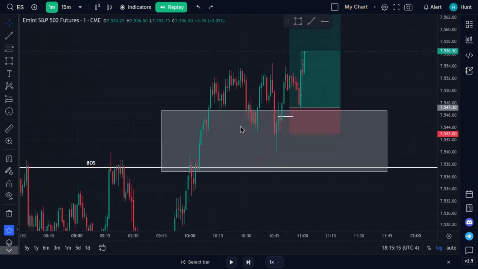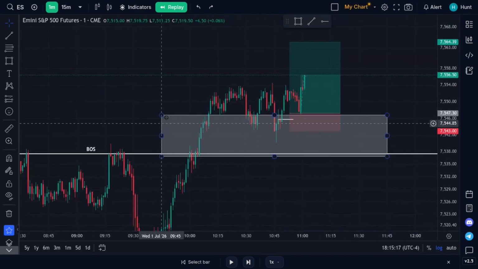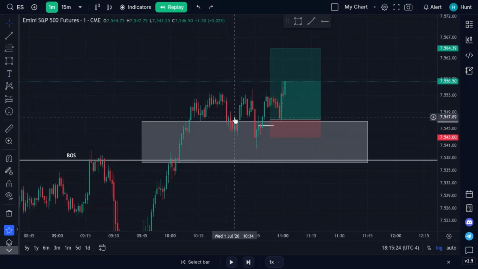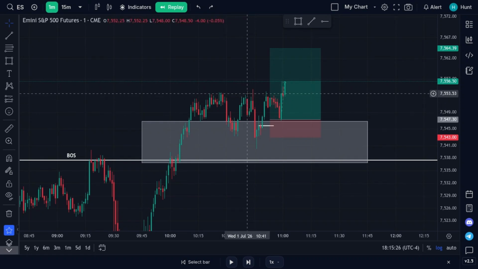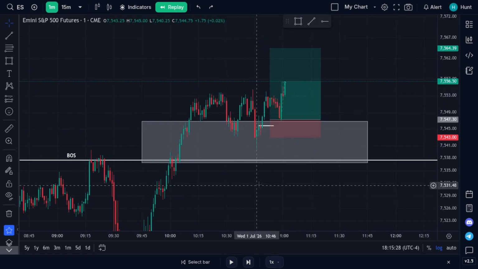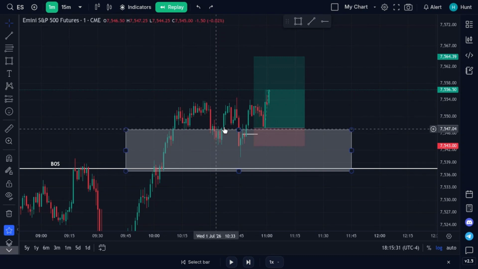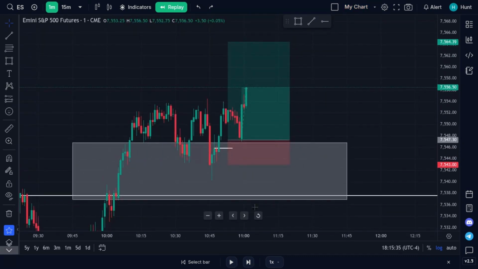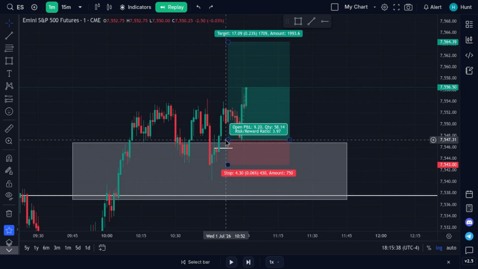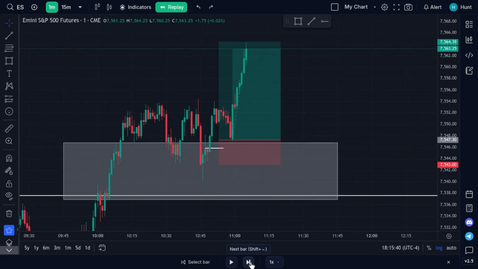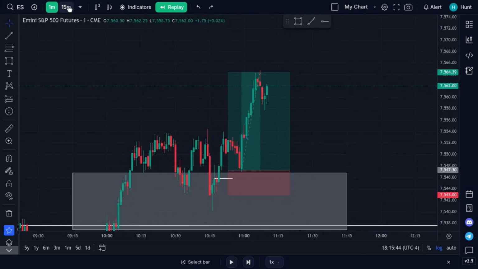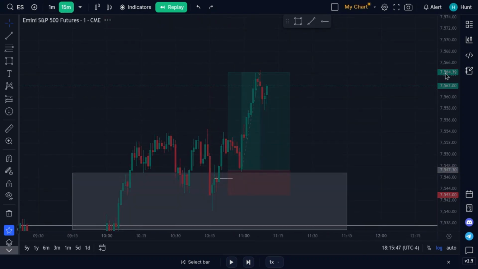So basically that's all it was: a 15-minute frame the setup, and on the 1-minute you just find your entry. Now it depends if you would have considered this a break of structure, because it also kind of looks like one. You see price did come into this gap, and then it played to this high, but then it wicked it and went lower. So that may have been a losing trade. It all depends on your setup, but this would have been the trade right here. And then we can see it actually did end up going all the way up and hitting that full target that I was telling you guys about.